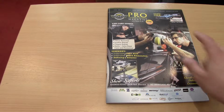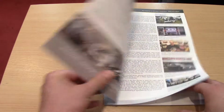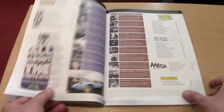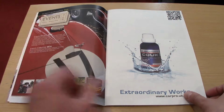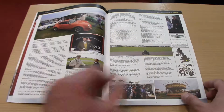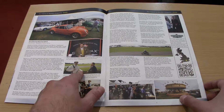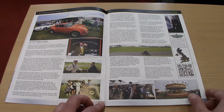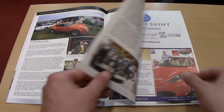On the front we've got Skoda Botechnic, Martin Barrow up there of Renovatio. Again, it's 92 pages, it's about the same length as issue 3, and it's fairly similar, obviously different stuff in there, but we start with the events. We've got Goodwood Revival there, it's Chris McDonald, Rich March, Carsten Gartner, and Hansted of all people, and it's a good day out, and actually it's coming up fairly soon in fact.